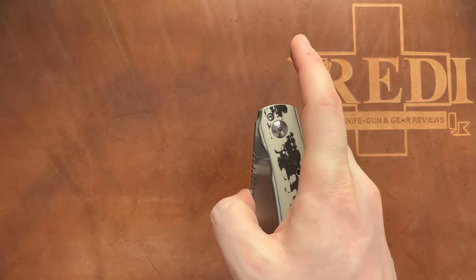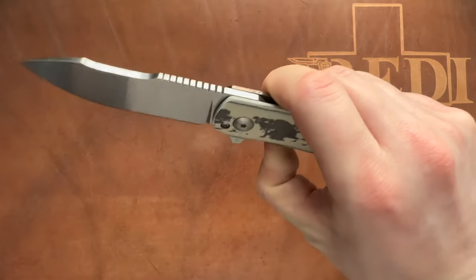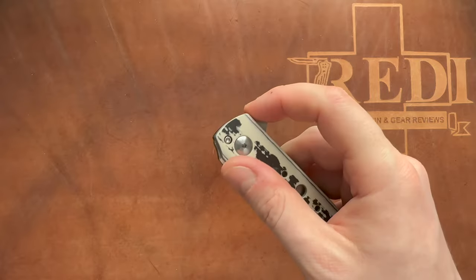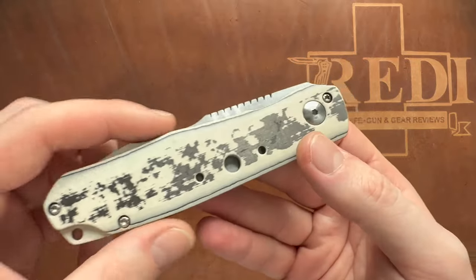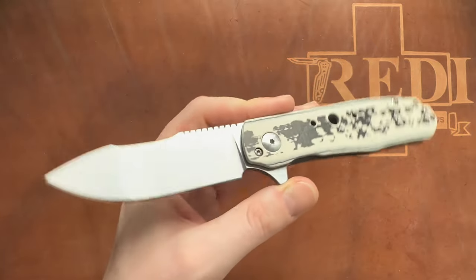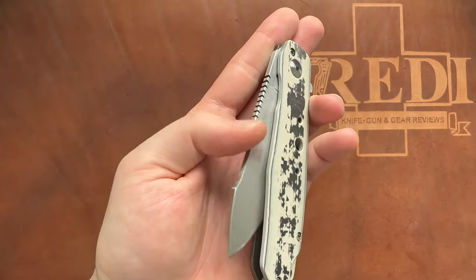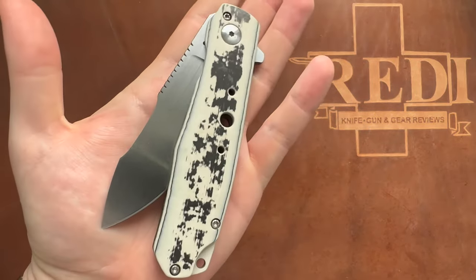You notice when you close it there's more resistance — it's not free-falling like with ball bearings, but it doesn't feel gritty. It's more of a hydraulic feel. I'll certainly lube it up, but it still feels very nice, very defined, very solid — and solid is an adjective I'd use with all Jesse Jaros knives I've seen and handled. These are knives made for actual work that also look good, and his prices are quite reasonable. The deal I got on this one was very nice.